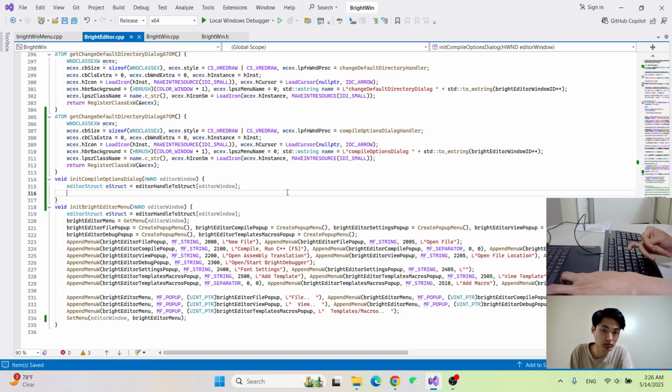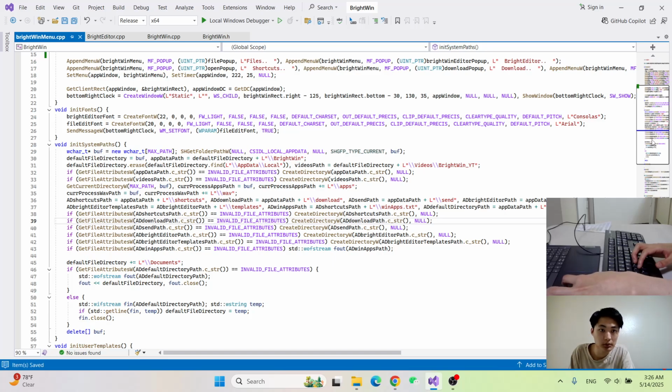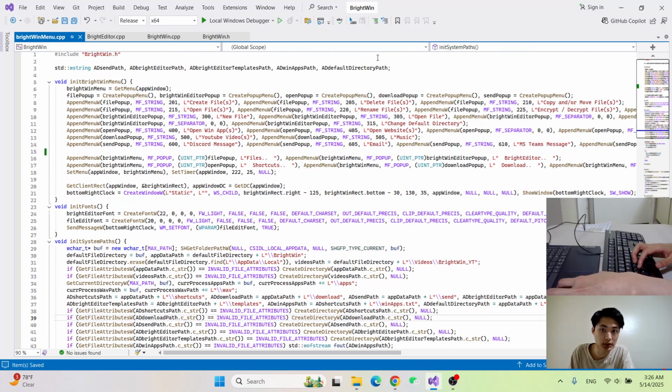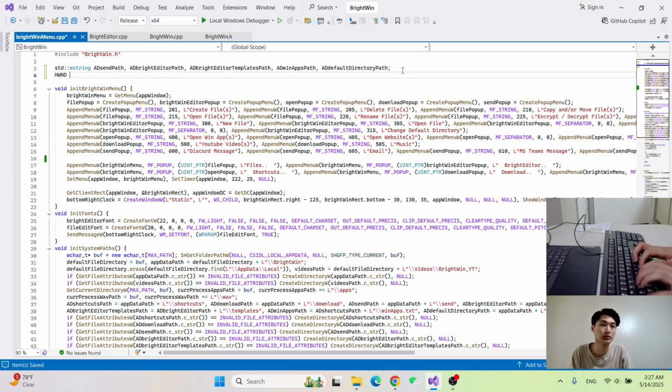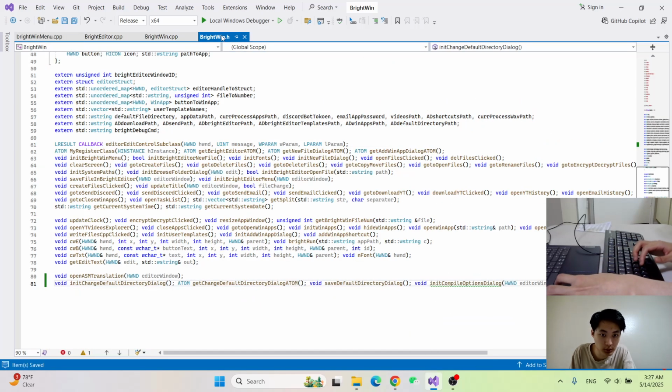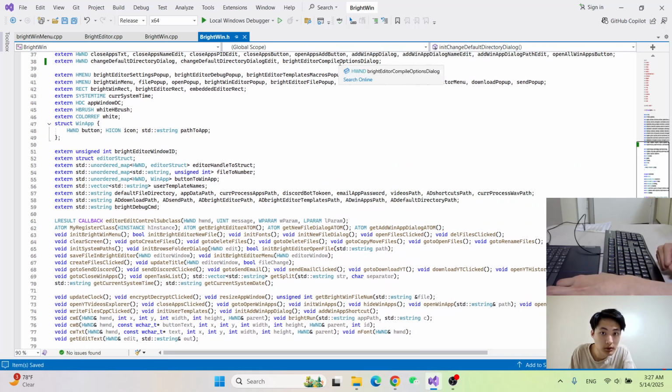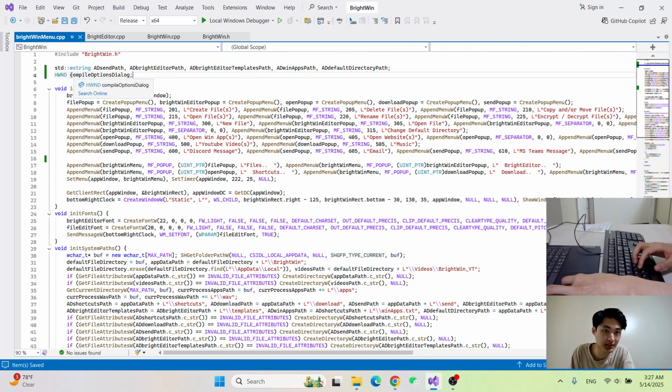Okay, let's create the window now. We still need to just, let's just add it here, honestly. Compile options dialog. Is that what we named it? I forgot. What do we name it? Oh, BrightEditor compile options dialog. Why not?